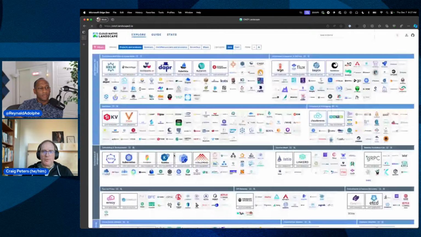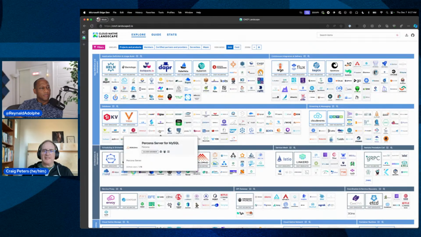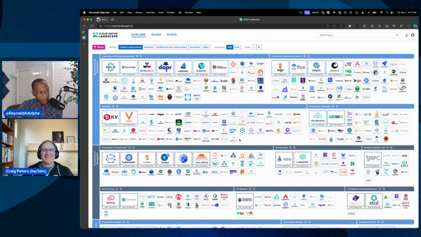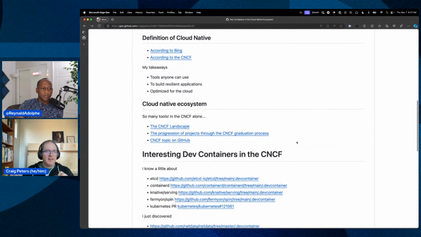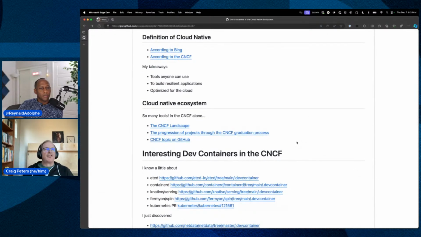So actually, if we go back to that real quickly, they're categorized here. You'll see under databases, there are a lot of databases in this ecosystem, right? There's a lot of streaming and messaging services. They're all different, but they all have some common sets of use cases, right? And so figuring out what to use when is really important. And they go to this conference to learn from each other.